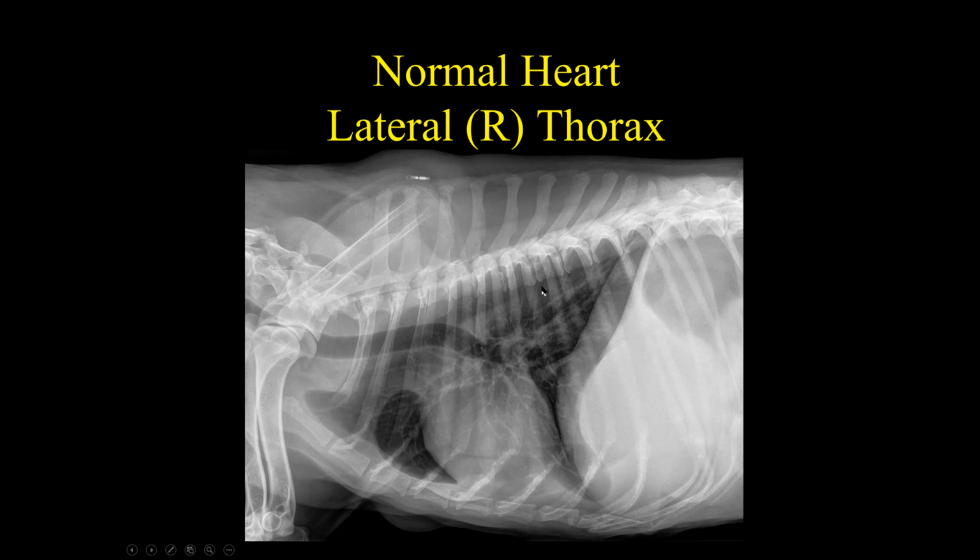The other thing to keep in mind is when we hang radiographs, and it's called a hanging protocol, as people will call it, when we look at a lateral view of the dog's chest, abdomen, skull, stifle joint, pelvis, any body structure, if it's in a lateral projection, no matter what, we always hang it to where the dog's head is to the left. So cranial is to the left and caudal is to the right. It doesn't matter if this is a left lateral view of the chest or a right lateral view, you always hang it the same way: cranial to the left and caudal to the right.